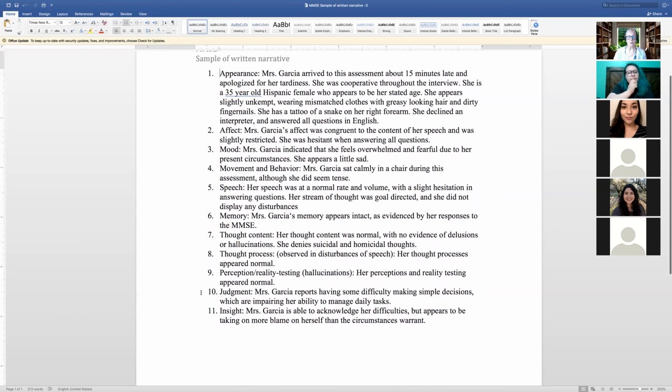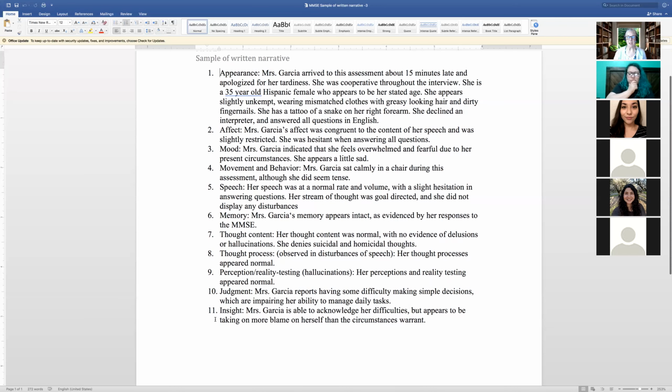Judgment and insight are also objective ratings that the interviewer gives. You can talk about judgment in terms of, can the person make simple decisions? Decision making is what judgment is about. Do they make good decisions for themselves? Can the person make simple decisions? And you can assess this from the MMSE itself. If the person cannot make the decision about folding the paper in half and putting it on the floor, or if they have trouble writing a sentence or deciding on what sentence to write, or if they have trouble copying the overlapping pentagons, or if they want to keep erasing it and doing it over, that would be a judgment thing.